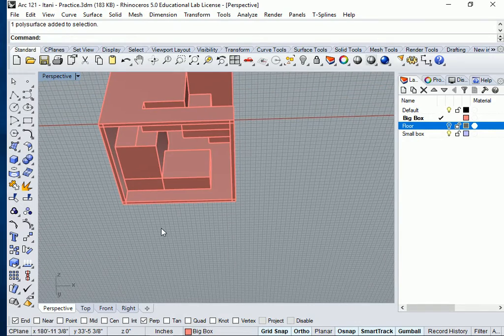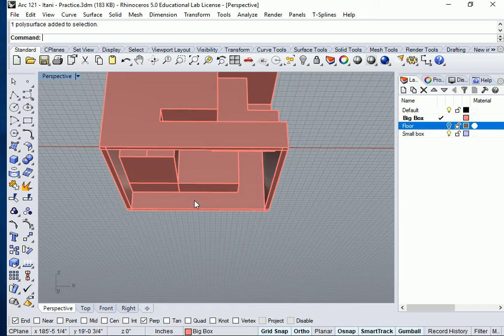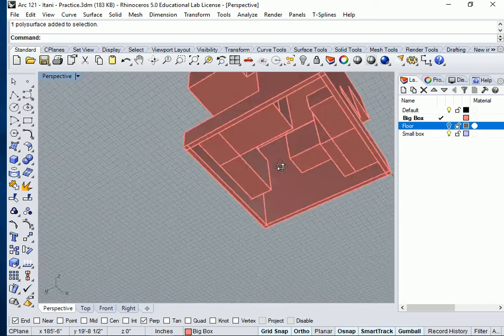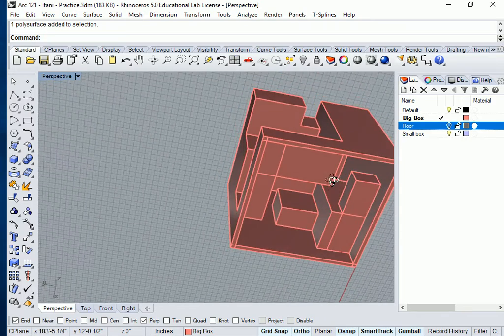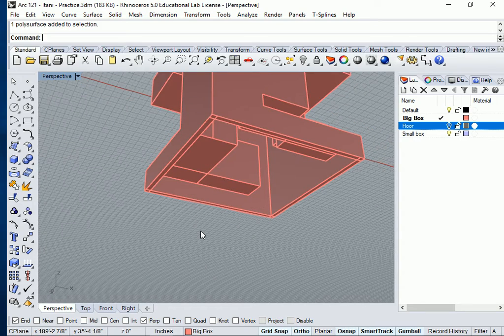Just go ahead and rotate underneath just to make sure that you don't have any missing floors or walls in here, so you're not seeing sky as you look up, because if you have any holes in this thing, you cannot do any Boolean operations later on.